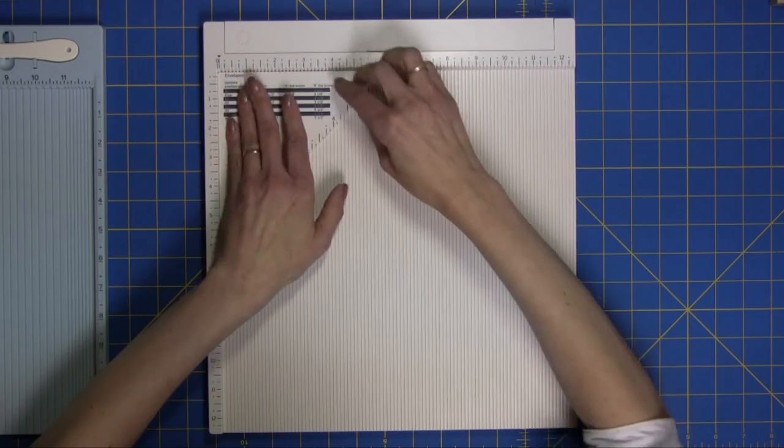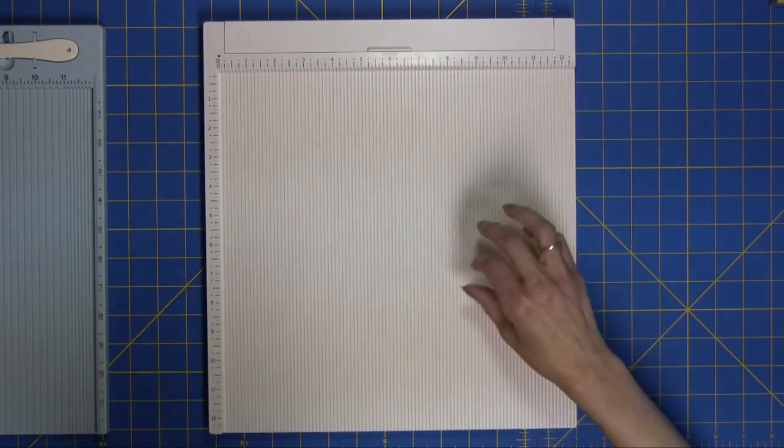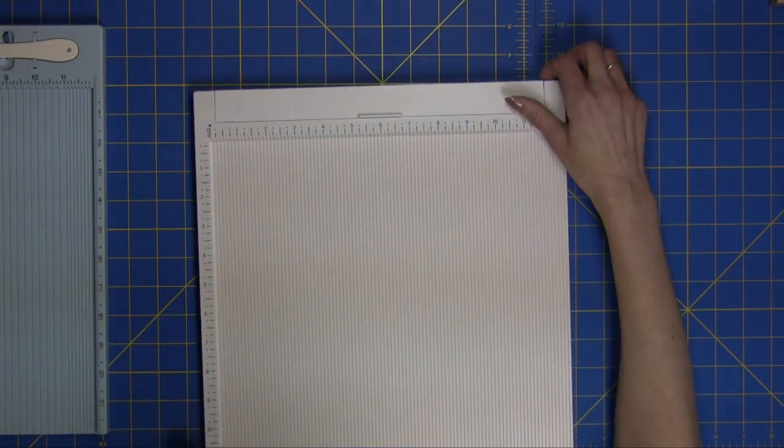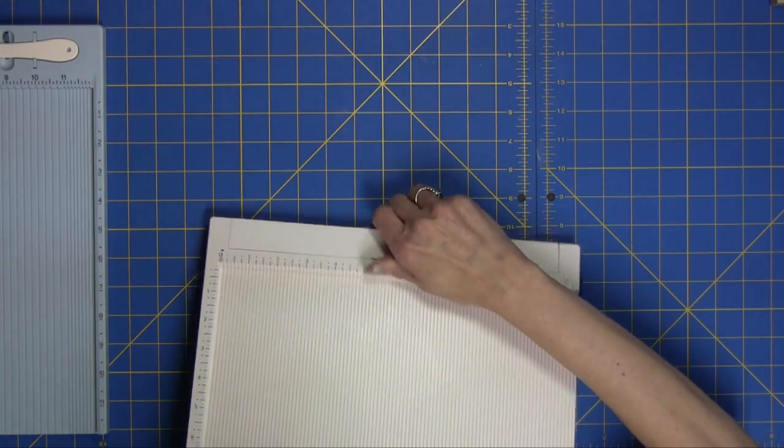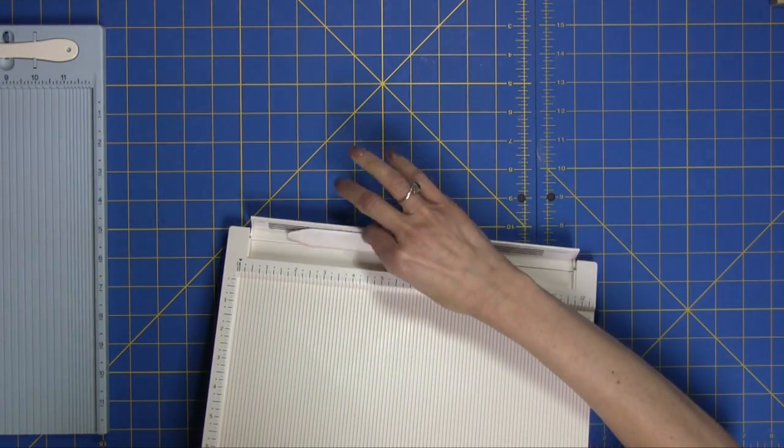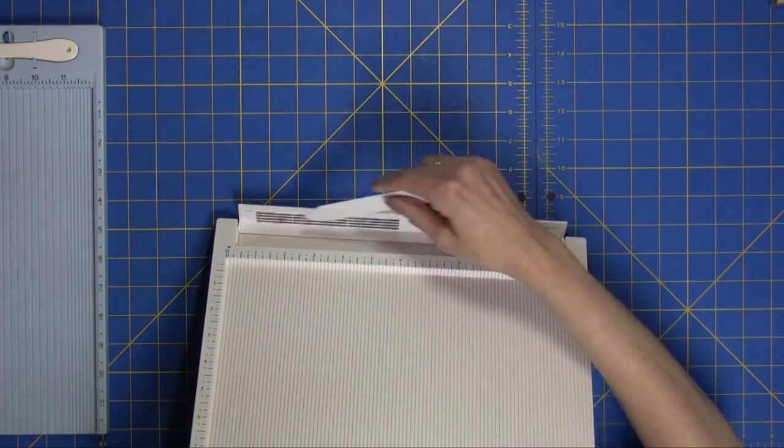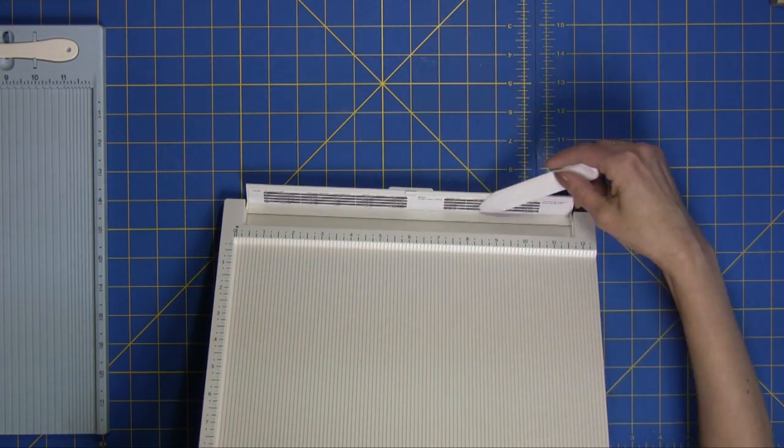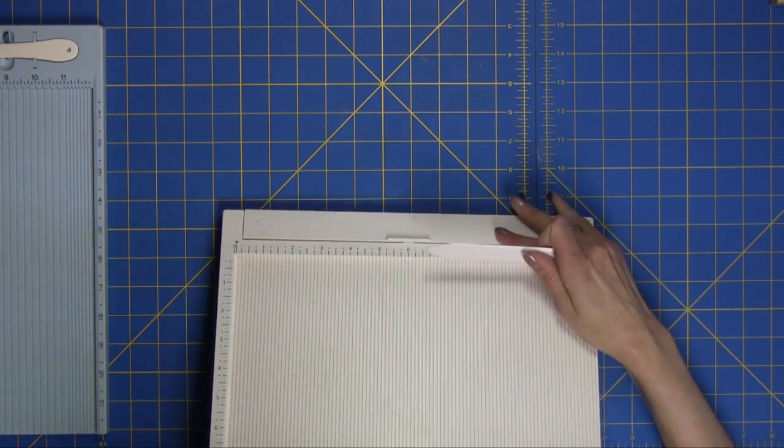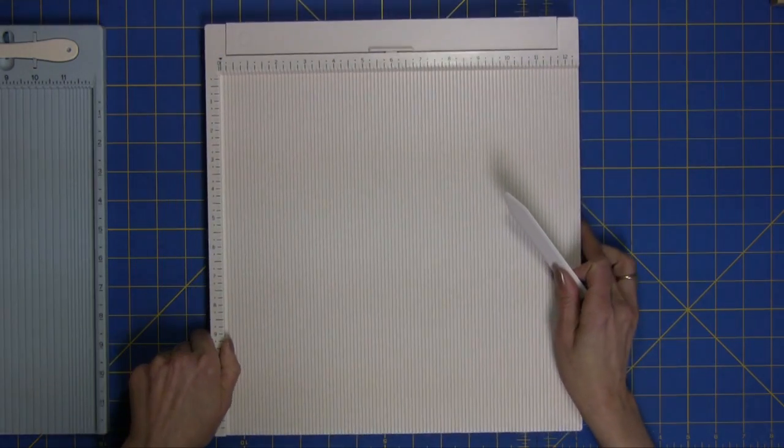The storage, I'm going to move, let's just move this out a little way because I'm going to show you. There's a storage unit. And your bone folder goes there. And on this side is directions for cards and this side for boxes. So that's really a nice pro as well.